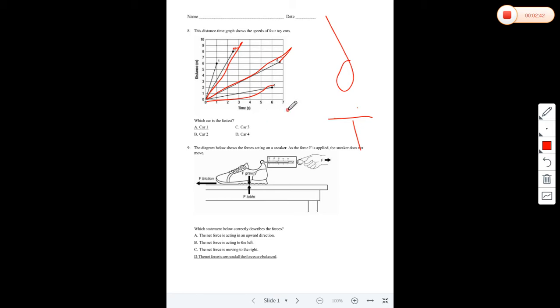To calculate the speed of each one, we must remember the law of speed. What is the law of speed? The law of speed is distance divided by time, or distance over time. Firstly, car number 1. To determine the speed of each one, you must know the slope in the graph. How can you find the slope? You start with distance, because it's up. So the distance of the first car is 6, and going down to time, it will be 6 over 1. 6 over 1 equals 6.